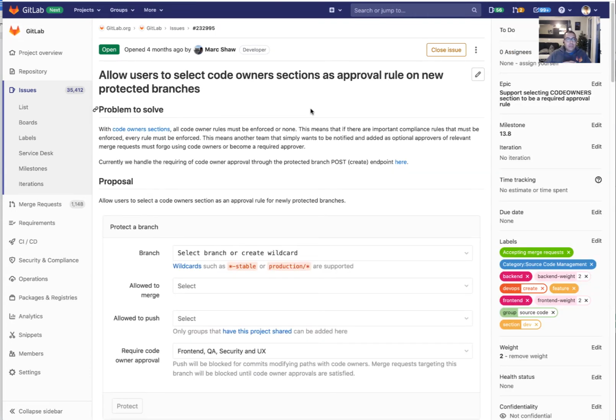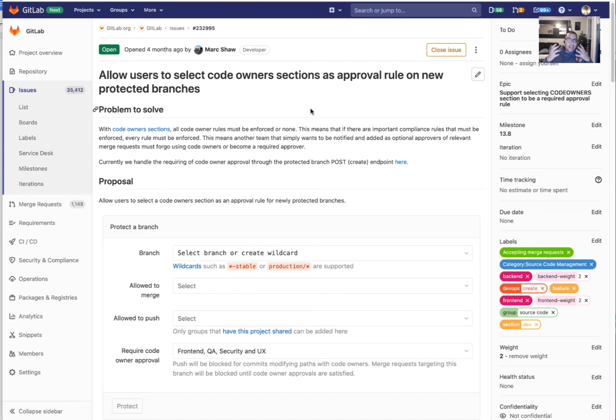As you know, currently the code owners file allows you to define certain sections. The purpose of being able to define certain sections is that multiple teams can look after common parts of the code. So let's say you are working on a payments application, and every change made to the payments code must be reviewed by the security team, but also the backend team.